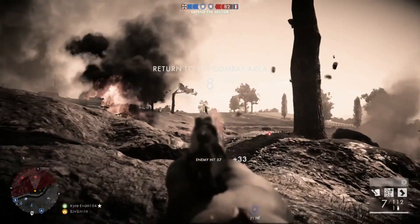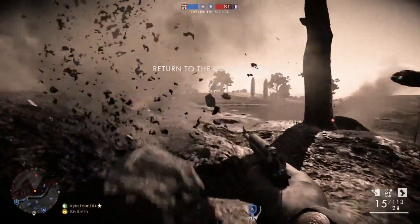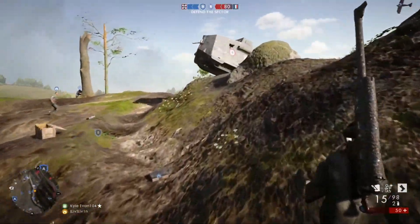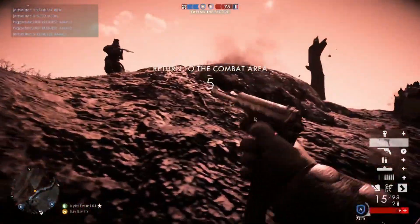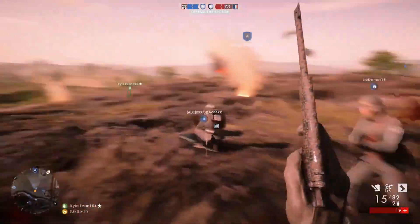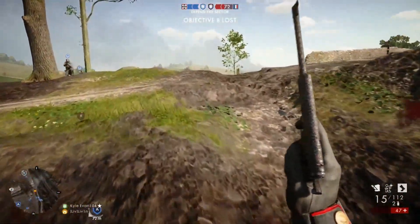Pretty cool stuff. I do like having these little skins and dog tags to go after and achieve. I think these small things go a very long way in the Battlefield community. As much as I would have loved a new map or more weapons, having the opportunity to get exclusive skins and dog tags and grind out so we have something to show off — to say that we were there way before Battlefield 5 launched.